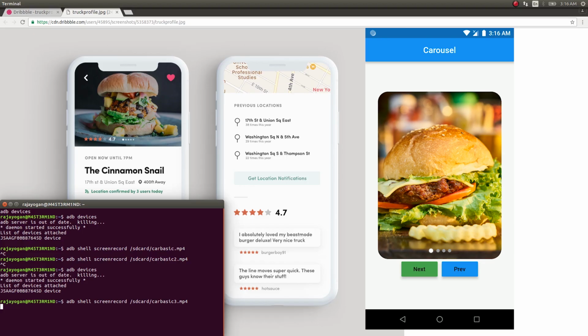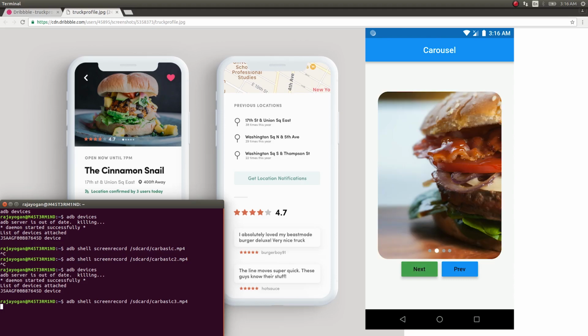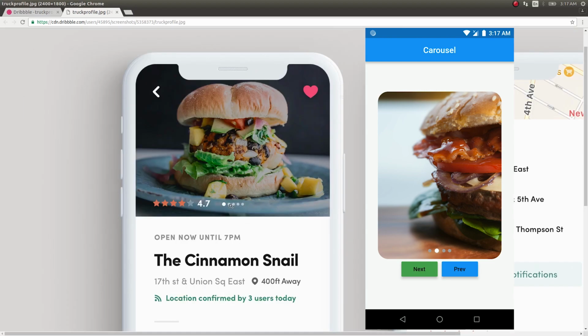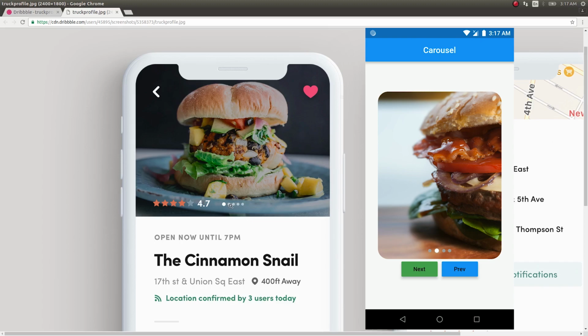All right, now we have the application open here, and you can obviously see the nice looking image indicator at the bottom, and if I tap on next, you can see that the second dot is the one that's highlighted now, just like the one here. And if I just tap on next, the third dot is the one highlighted, and so on and so forth, right? The fourth one, the third one, the second one, right? So we have a neat looking working carousel, right? A cool fancy working image carousel that we can use in our Flutter applications, right?